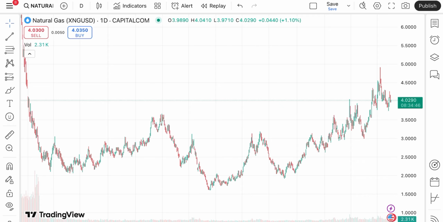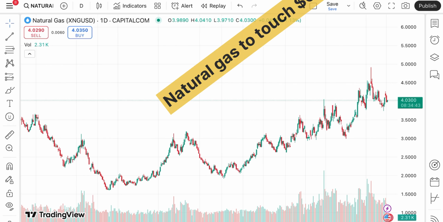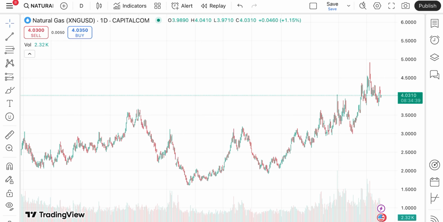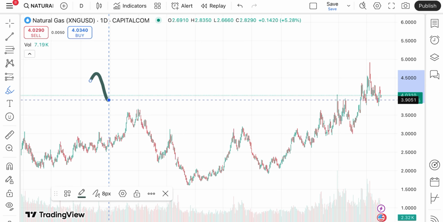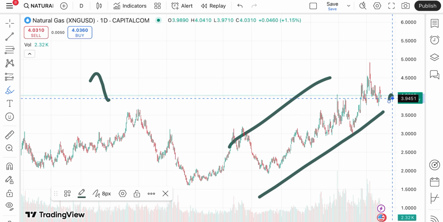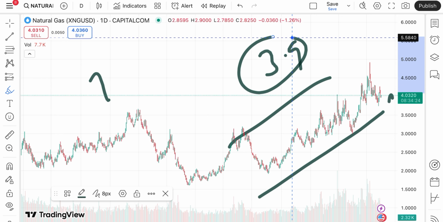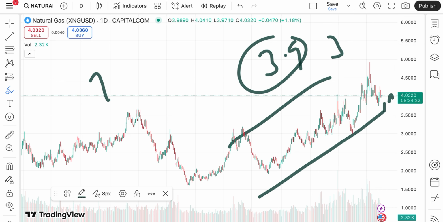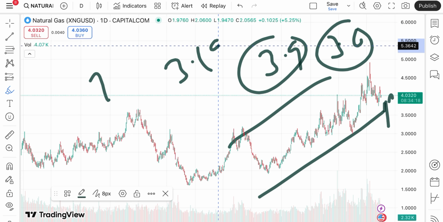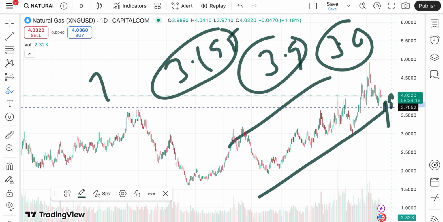So suppose the price doesn't sustain this level, let's see, because there is a higher chance it will sustain towards the higher side, because if there is a disruption between supply and demand, then there is a chance that the price can rise. So if the price doesn't sustain this level, we can see it can touch a level of 3.9. If it starts going below this level, we can see a level of 3.6, and once it moves below this level, chance of touching 3.195 will be there after crossing a level of 3.6.